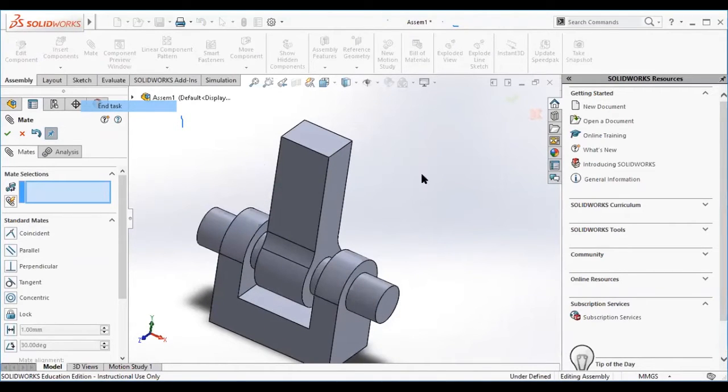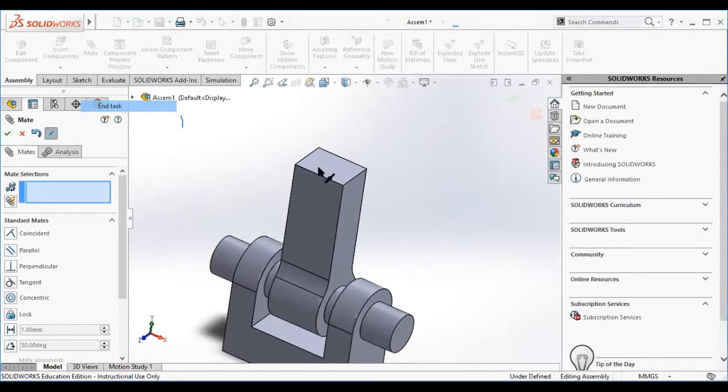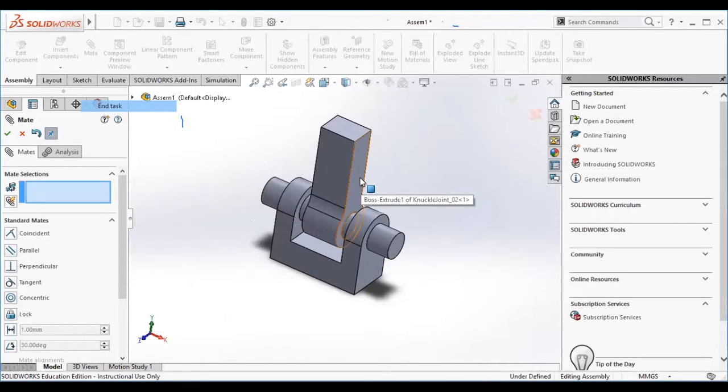Okay, so what I was saying is that I have got the parts assembled together, and the last mate that I have introduced is to make sure that this surface and this surface are parallel to each other. The reason I'm doing this is because I am interested in applying load on this specific rod, and this part will be fixed. The objective would be to calculate what will be the stresses coming on this pin. Is that making sense, guys? Yes, yes. Great.